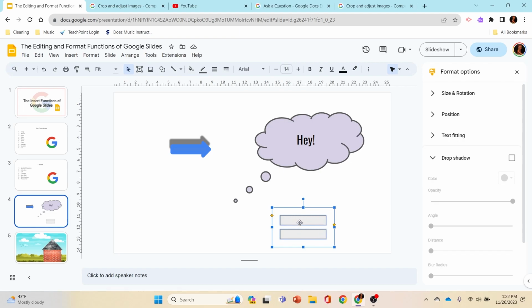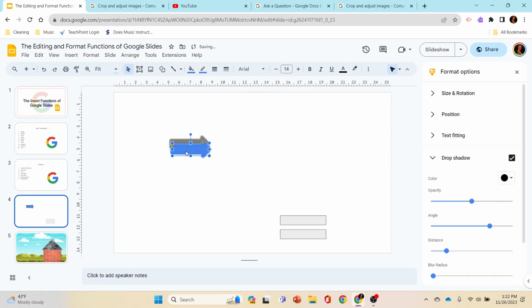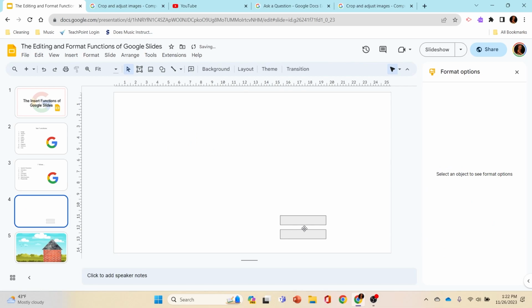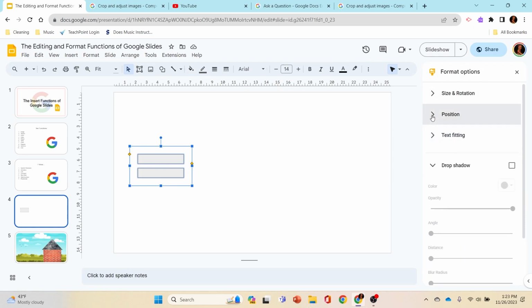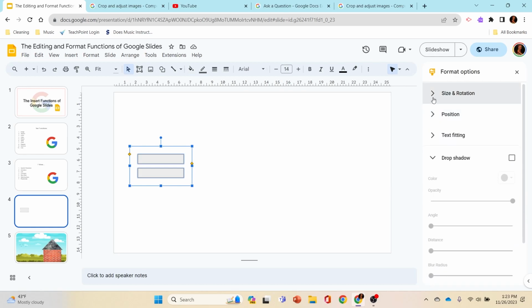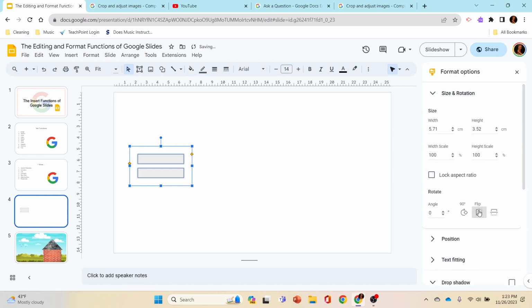So say, for example, you want to create, since most of us are music teachers, this is really handy, this shape, because number one, it's the beginning of the percussion clef. So if we flip this, oops, hold on. If we flip this, let's give it a dark border. Let's make it black.